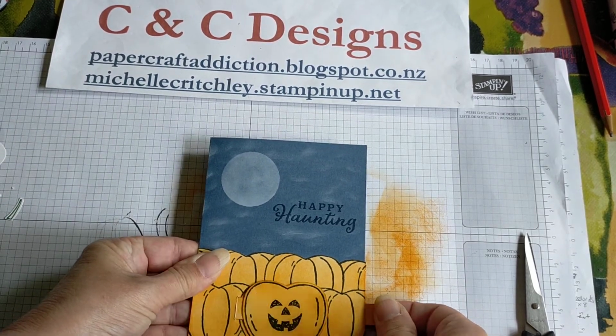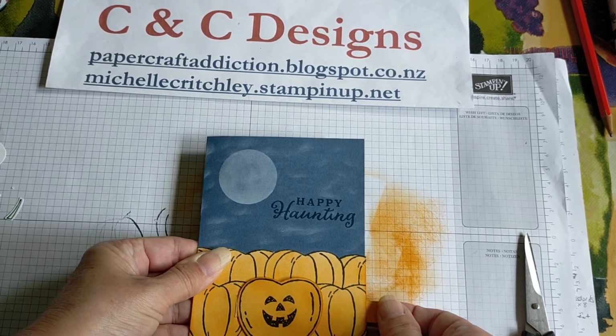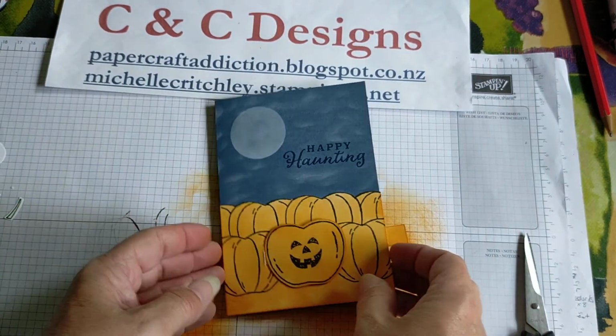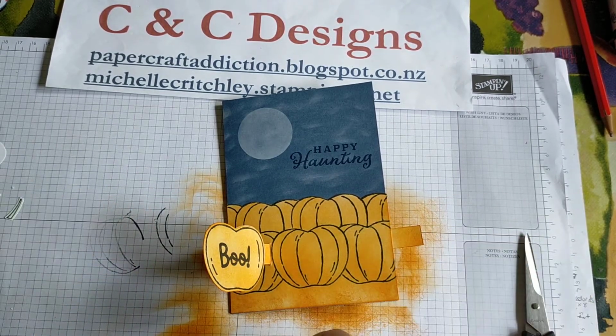There we go. Much better than my first one. Now it's a bit wobbly because I didn't put the tape too close, but that's okay. I'd rather have it further away than too close. And once you have that done, you can then put your other elements on it.